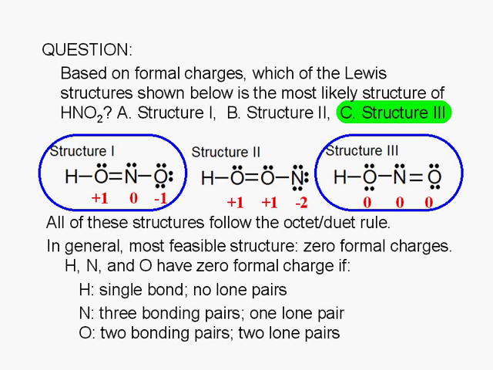But we would expect structure 3 to have a more significant contribution to the resonance hybrid. In other words, we expect reality to resemble the electron distribution in structure 3 more than in structure 1.